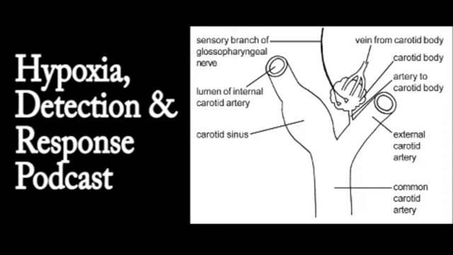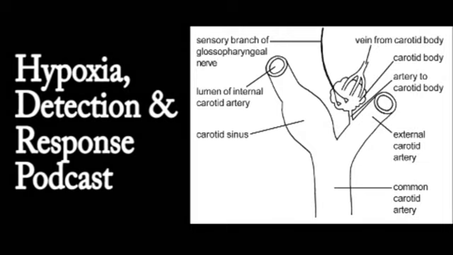Well, just after the bifurcation of the internal and external carotid artery, on the external carotid artery, there's a small artery leaving that takes blood to a structure called the Carotid Bodies. And there's one of these on each side. So the Carotid Bodies are very small structures on either side of the neck at the bifurcation of the carotid arteries. And they receive a blood supply from the external carotid artery. And what these carotid bodies do is they are called chemoreceptors, and the aortic bodies are chemoreceptors as well.